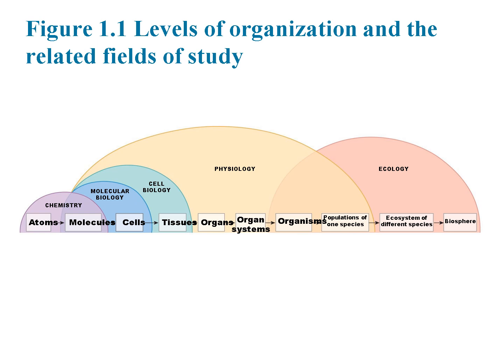Fifth, ecosystems and the biosphere. Finally, at the largest scale, we see ecosystems where different species interact with one another and their environment. The biosphere encompasses all ecosystems on Earth, where life is interconnected in a global system. This diagram reminds us how interconnected all levels of life are. It also highlights how each scientific discipline contributes to our understanding, from the molecular level to the global scale. Whether we're studying a single cell or an entire population, it's all part of the big picture of life.